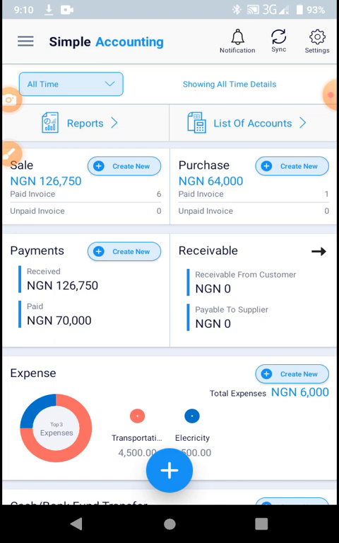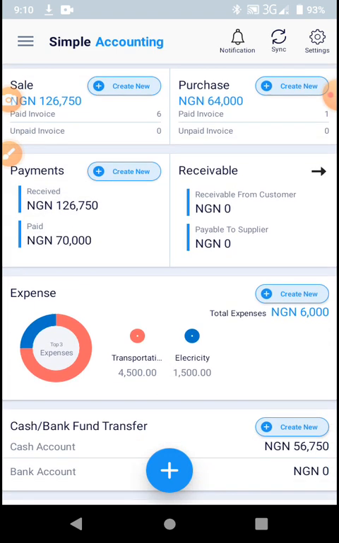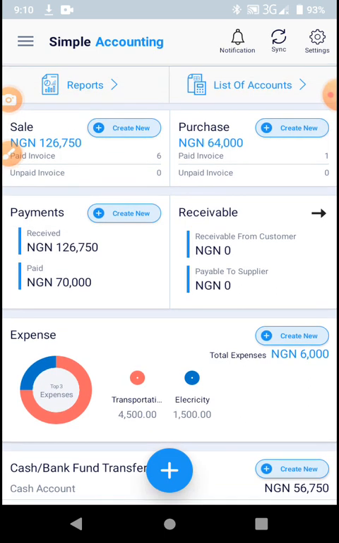So now you can see, most times purchase and expenses are different, but you can see your purchase is 64, but if it comes to down payment, your down payment is 70.